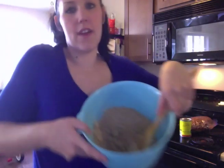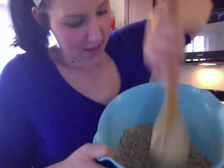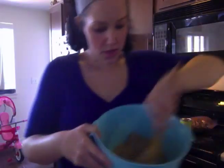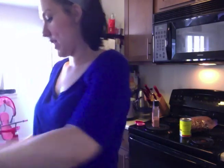Alright, and so this is the final product. It's moist enough, like wet sand. You could form it into shapes like a sandcastle. But it's extremely, extremely hydrating.